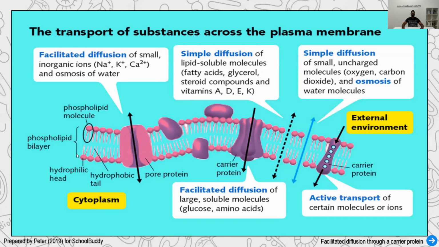The portion that is outside of the cells or inside the cells, the oval part, is the head of the phospholipid, and these heads are called hydrophilic. They are hydrophilic because they are not scared of water, so they can accept water. That's why they're outside. Compared to the tail, which is branched into two here, they're called hydrophobic. They're scared of water, so they can't show themselves outside. So they are inside the bilayer.